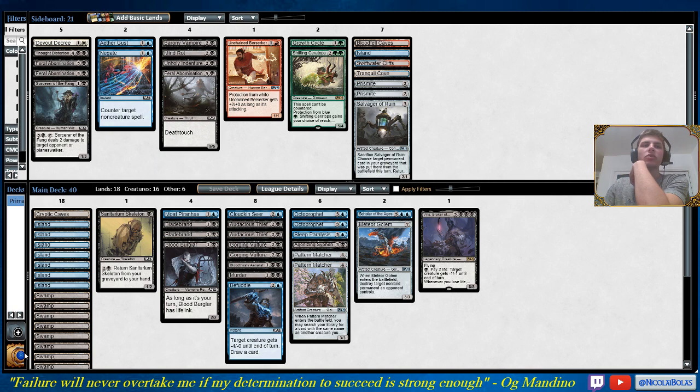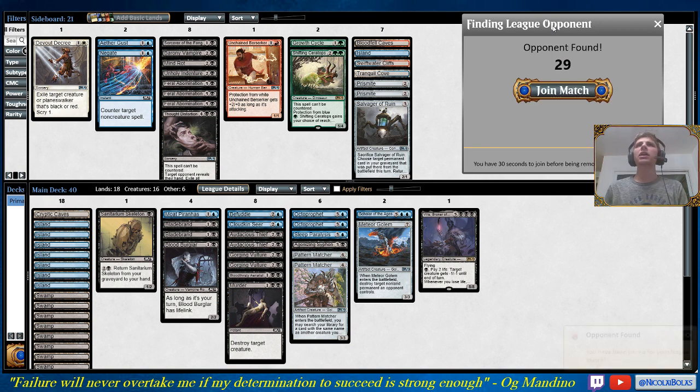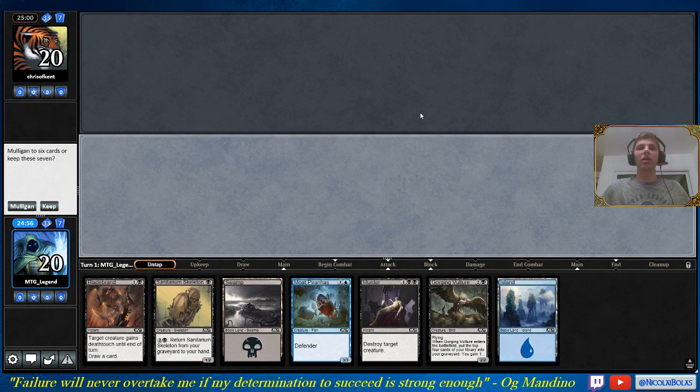The format has seemed like it is not conducive to the Fang. There's just a lot of 3/3s running around. There's not a lot of 2/2s that it can block. Even the smaller creatures are oftentimes utility creatures that aren't attacking anyway. And overall, I have not been super impressed.